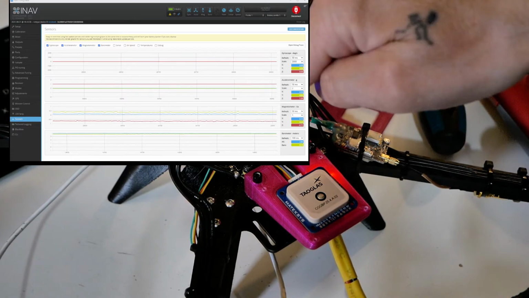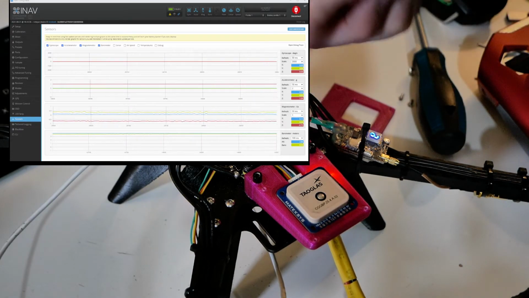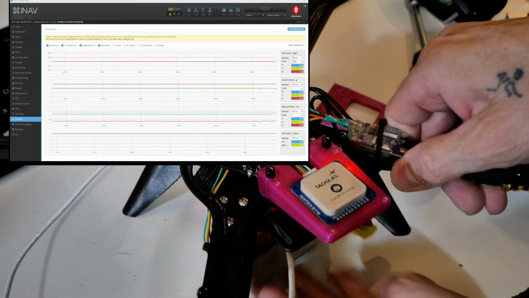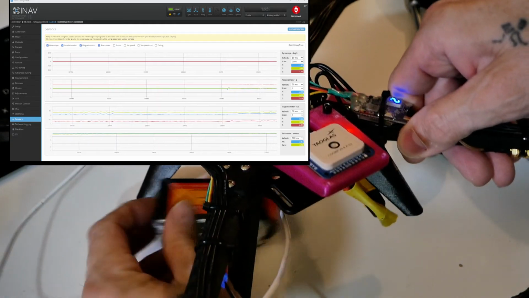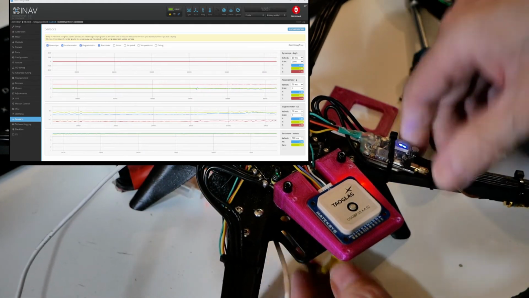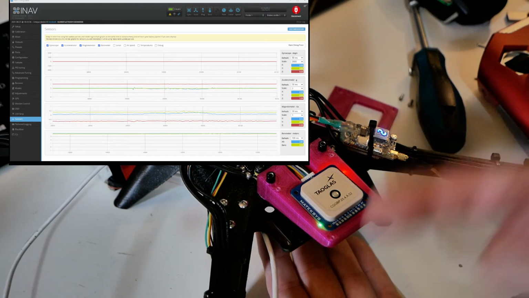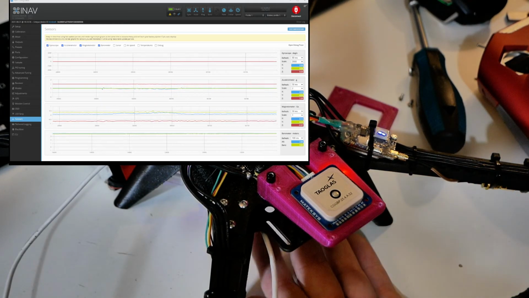So this ESC right here, I think the power wire is going to have to be soldered from a different angle and come around. Let's try this. Here, hold on. I'm going to stuff this underneath about where it normally would go. And, oh my gosh, sorry, drone. I'm going to keep this over here. So the cable is definitely folded under as much as it possibly could be. How bad's that?